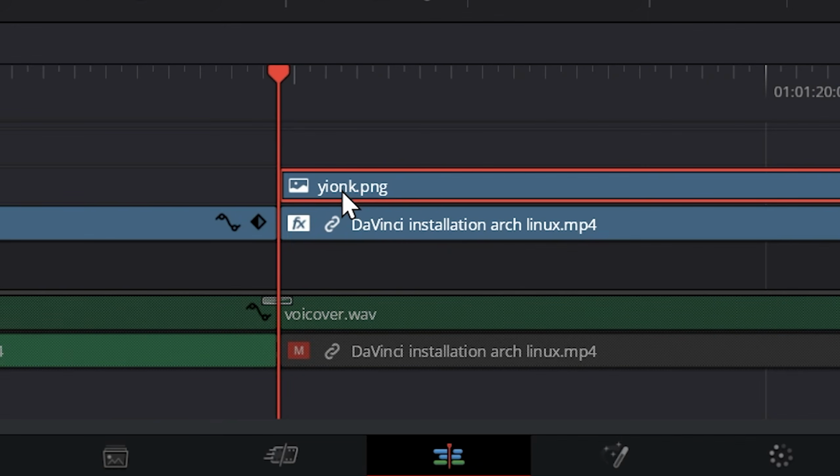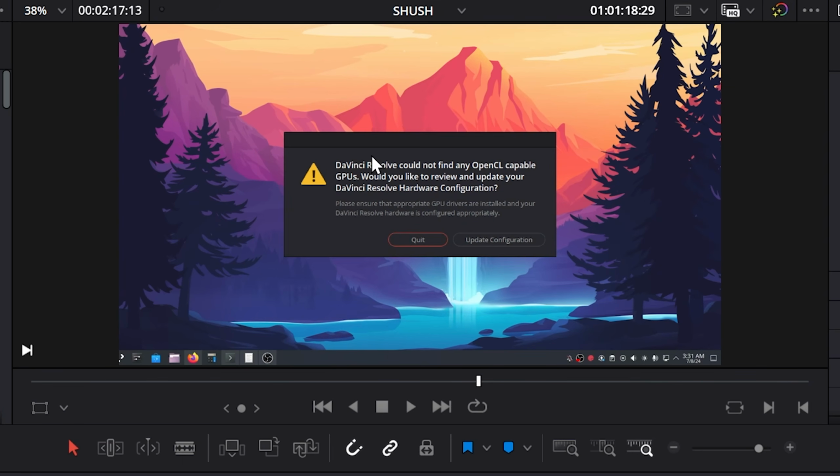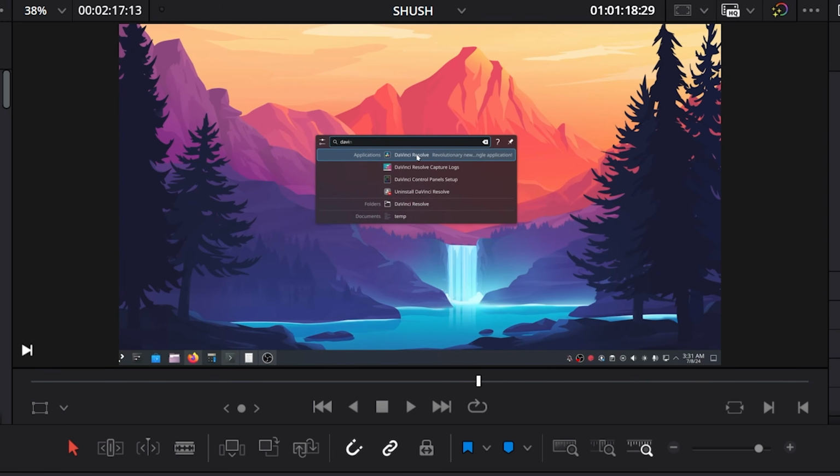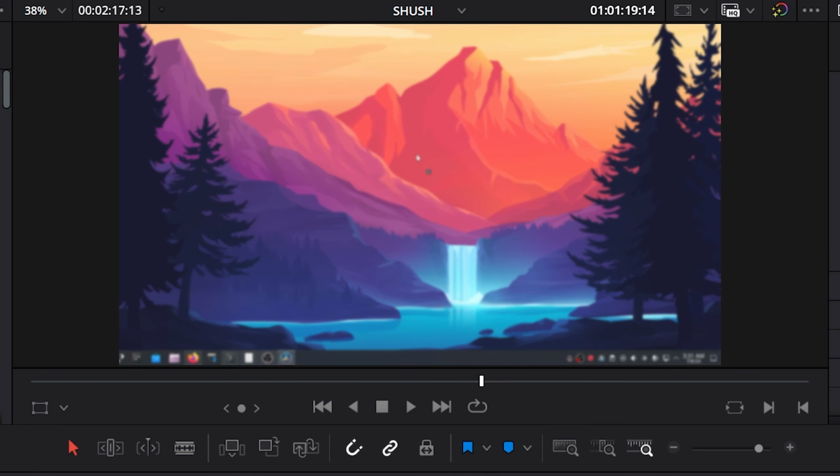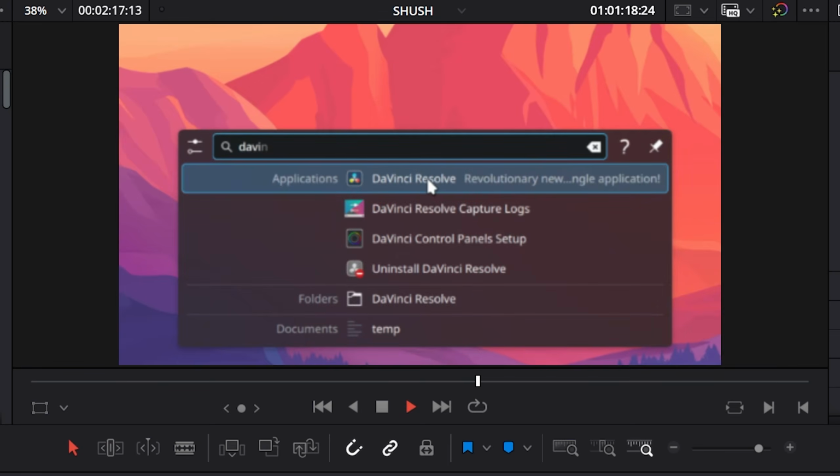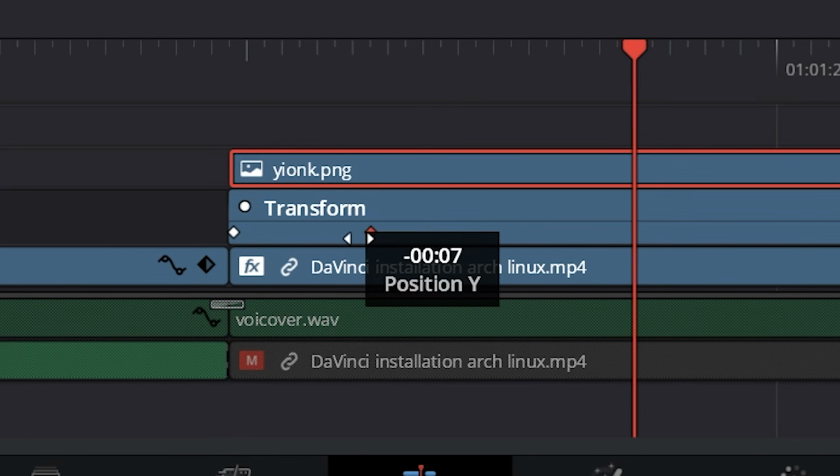Okay. What if I make my own transition? So I want this to come up from the bottom onto the screen like so. Let's move it down, then wait for the Gaussian blur to appear and set the Y position to 0. So now it should come up like this. That's very slow. Let's decrease the time.